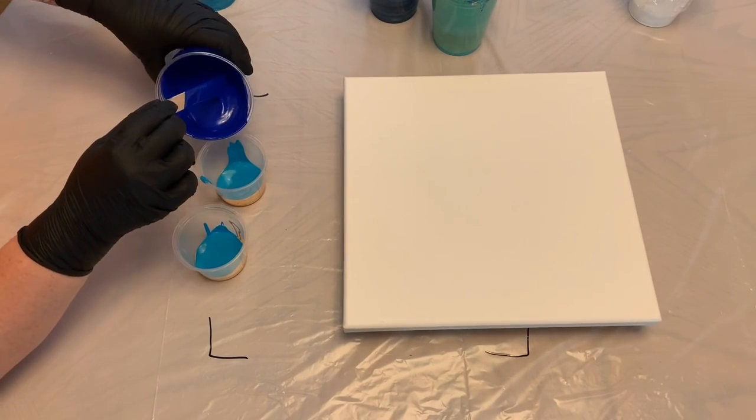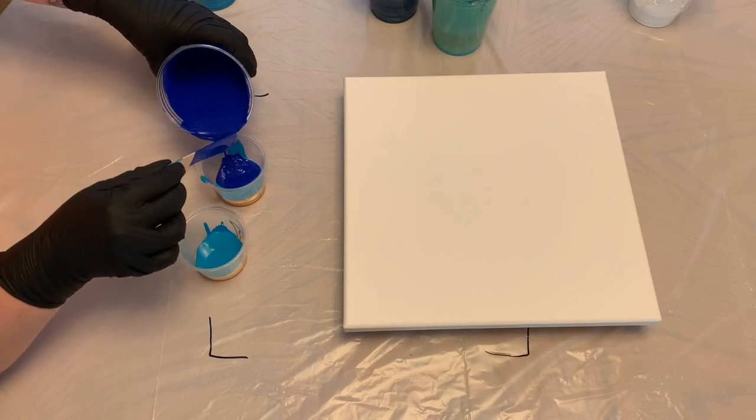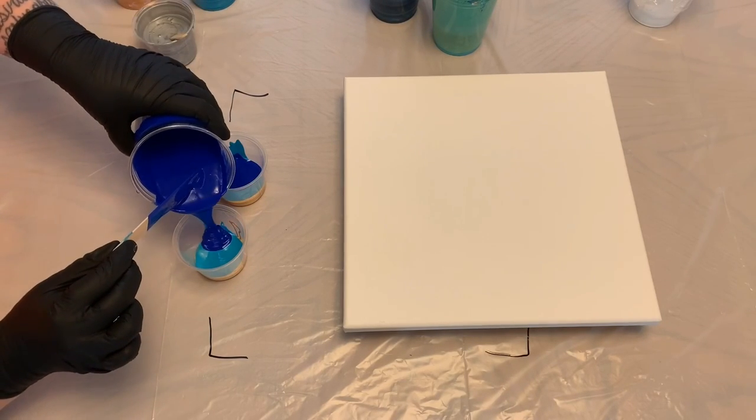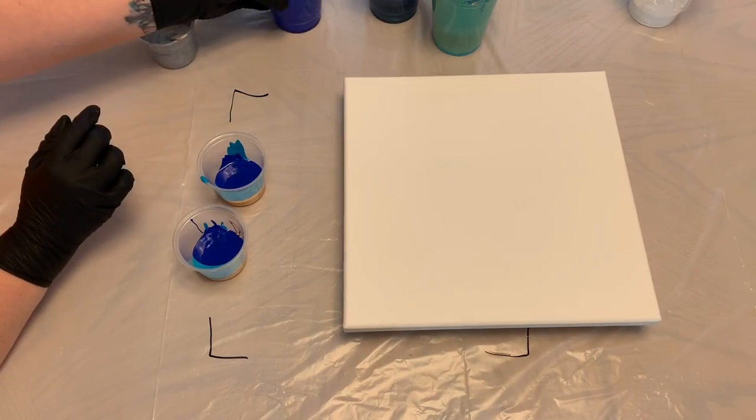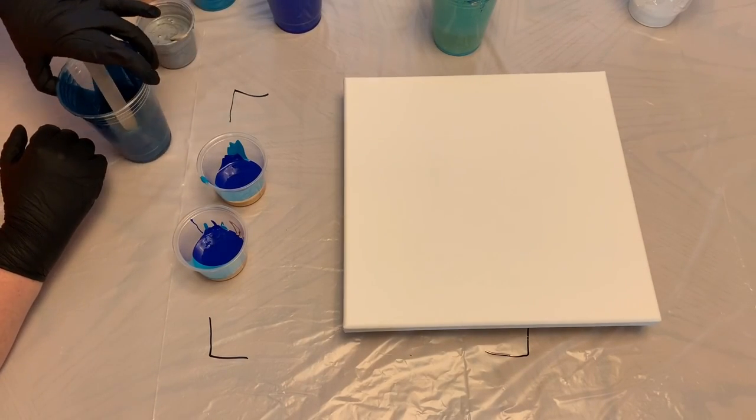Then I'm using that Ultramarine Blue, also by Liquitex. It's a beautiful blue color. It's got just a touch of violet in it, so it gives a great look when the light shines on it.